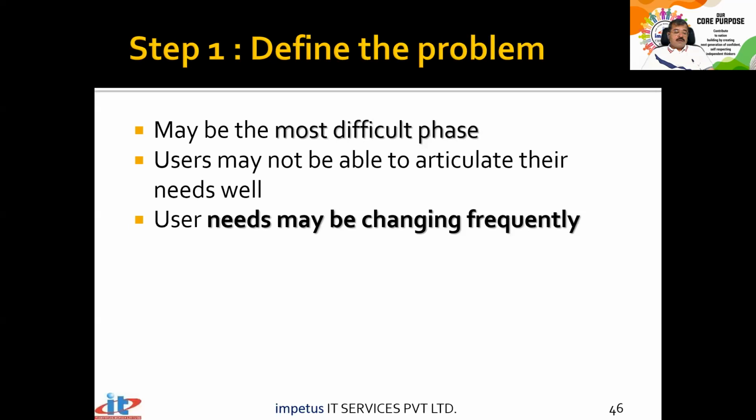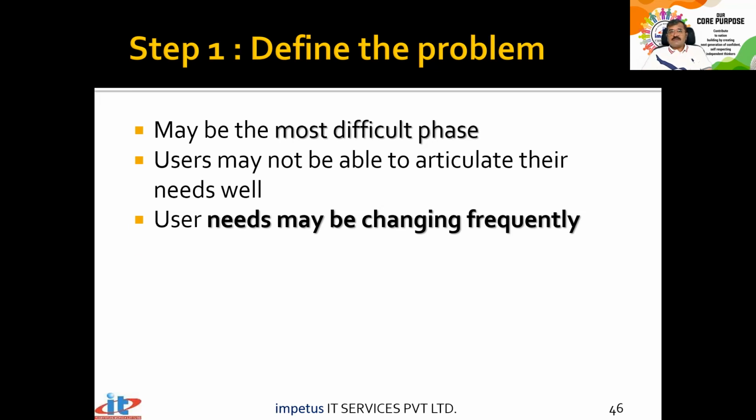User needs may change frequently. Client comes with some requirement. By the time you are writing a code, he says, this is not what I had asked you. I had asked for something different. Now that becomes very difficult, because what client told you and what you assumed, you assume that this is what the client means. That assumption creates a problem. Client was trying to tell you something and you assume something else. What you perceived as the client's problem may not be the actual problem the client is facing. It could be the perceived problem. So user needs may change frequently, and that could be a very big difficulty, because when you come with a solution, you write a code, client says, no, this is not what I wanted.